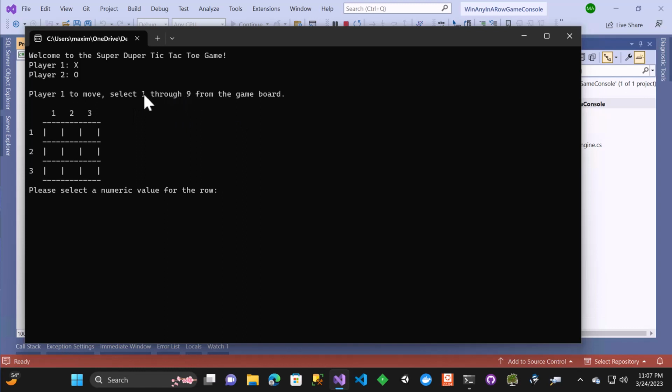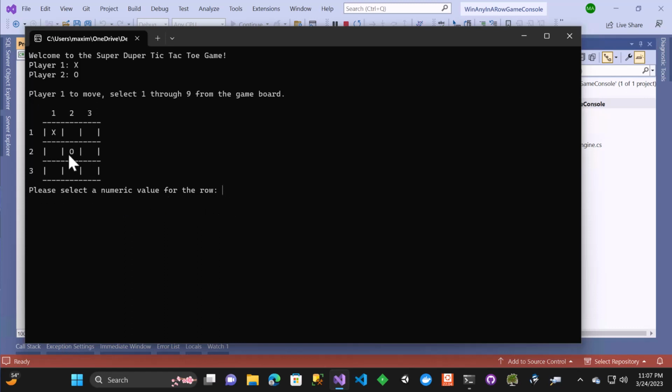This is an error, because we are doing this based on the row and column. So it's going to be row 1, and then you'll say column 1. If we enter that, we get a marker for player 1, and now we're ready for player 2. And then we can also make a marker.